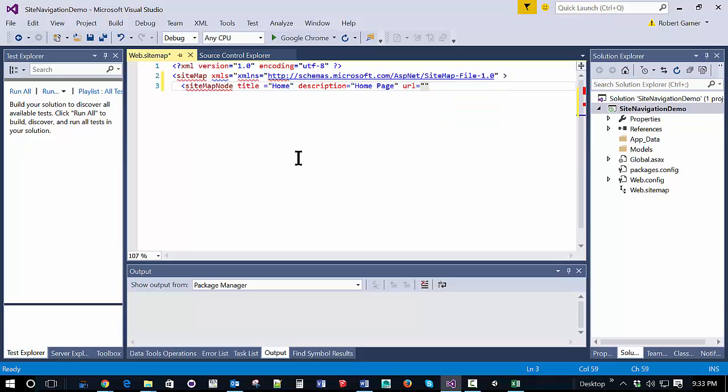And for the home page, we're going to set the URL to default.aspx, which is typically our starting page. And then maybe we have underneath that a series of other sitemap nodes.